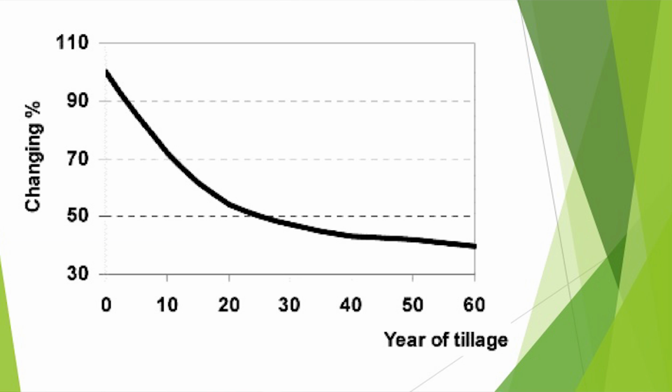On the left side there, that's native prairie sod, and it doesn't matter what type of soil you had or what the organic matter level was, if it was 7, 8, 10, 12, whatever. That's the starting point, and we'll give it 100%. And this is a scientific deal. It's been charted on all soils that have ever been tilled, and in about a 50 to 60 year time frame, we've taken those soils from what they were as native prairie sod down to about 35%, maybe some a little better, of remaining soil organic matter. It's a continual downtrend. It doesn't matter where your farm is.